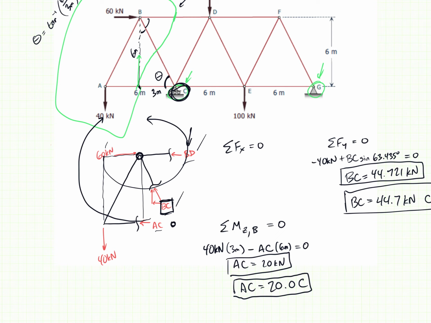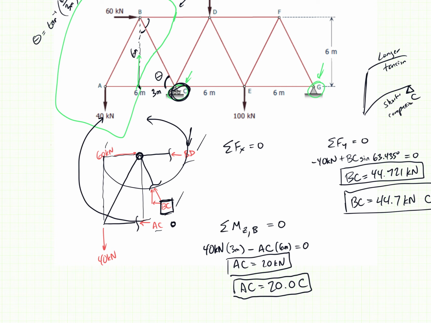So what we can imagine is that this member right here, the 6 meters versus up here, is trying to bend around that point C, and so the ones on top, well, it actually looks more like this, right? But that which is on top is lengthening. So this is getting longer, and therefore it's in tension. And this is getting shorter, and so it's in compression. It's harder to see with this drawing, but anyway, that's the idea.